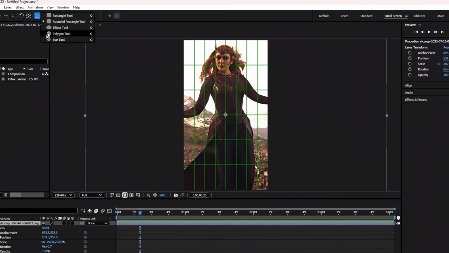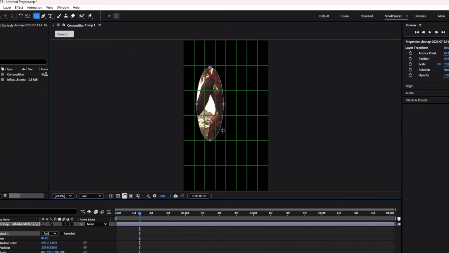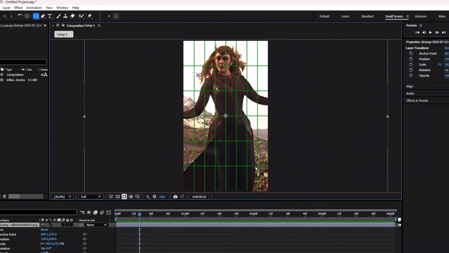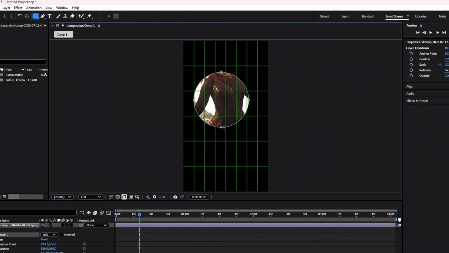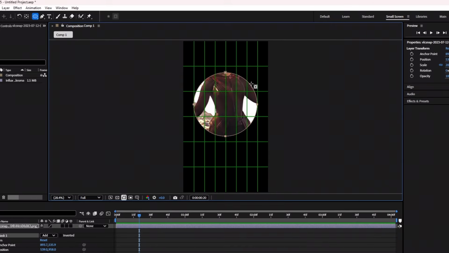Okay, here we have an ellipse tool right here. If I make a mask like this, it will make a mask shape like an egg. To fix that, we need to hold Shift on our keyboard to make a perfect mask. Same goes for other masking tools like the rectangular tool and others.